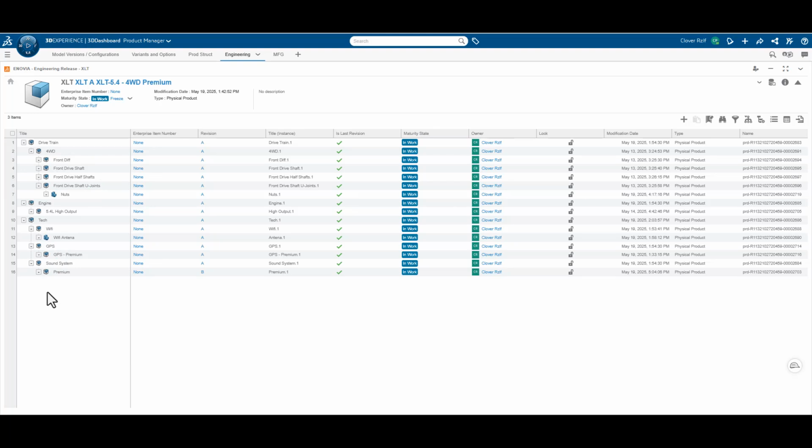Now I understand you're going to ask, well, how did you get there? Well, we'll talk about that in a little bit. And there's a key component to what I did in this scenario. I used product definition, so the product architect, to create a model version, the variability, and the configurations so that I could apply those to my engineering definition, and that also in turn applies to my manufacturing.